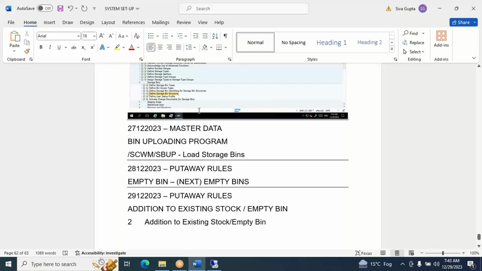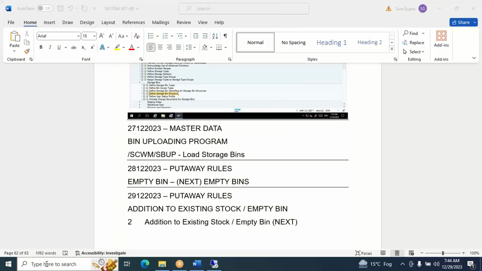By seeing this, we have to understand that empty bin always means next empty bin. Fine. What is addition to existing stock?